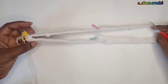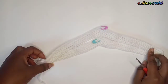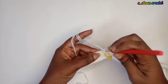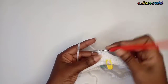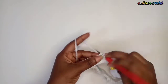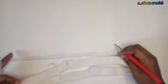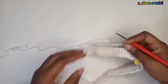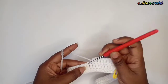Okay, so you can see that we have created some shape over here where our pink and blue stitch markers are. Now let's continue with our main work where we started from the yellow stitch marker with our double crochet. So we are keeping on with our double crochet in each of the stitch holes, but mind you, anytime you get to where the blue or pink marker is, in that stitch hole we will create 3 double crochet into that point, or that place that is raising.